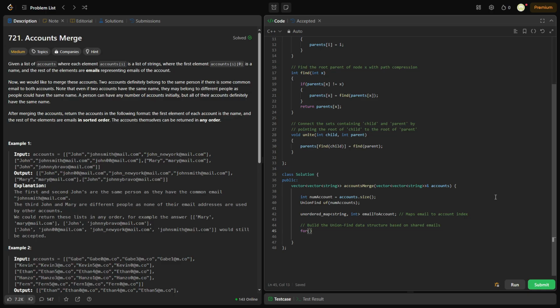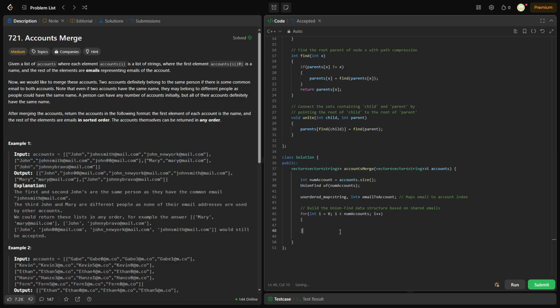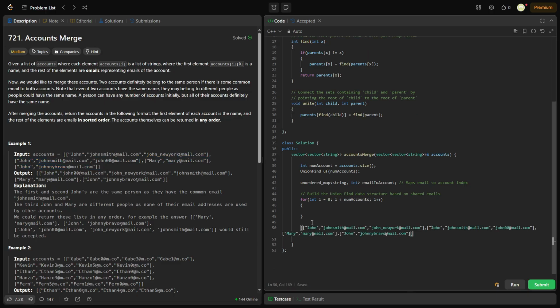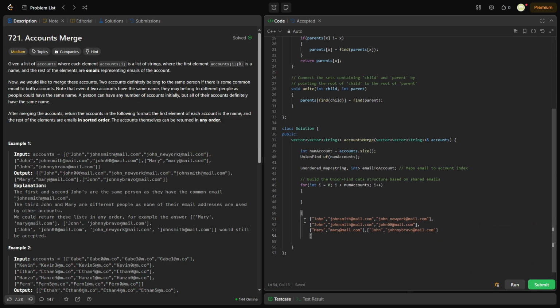We're going to have a for loop, and we're going to say int i is 0, i is less than num accounts, i plus plus. So we're going to go through, and maybe I will actually just copy this and put this here, just so you can follow along a little bit easier. So we're going to have two for loops.